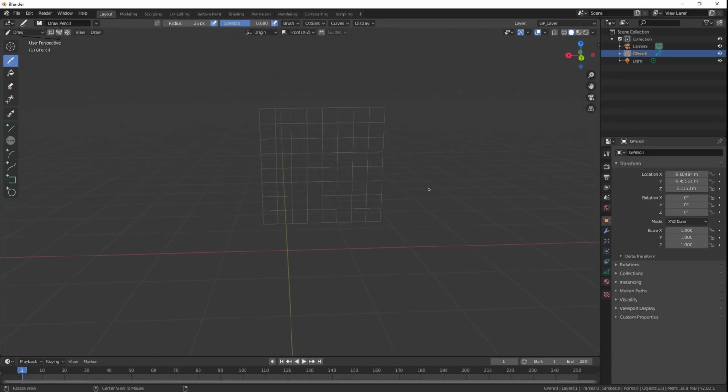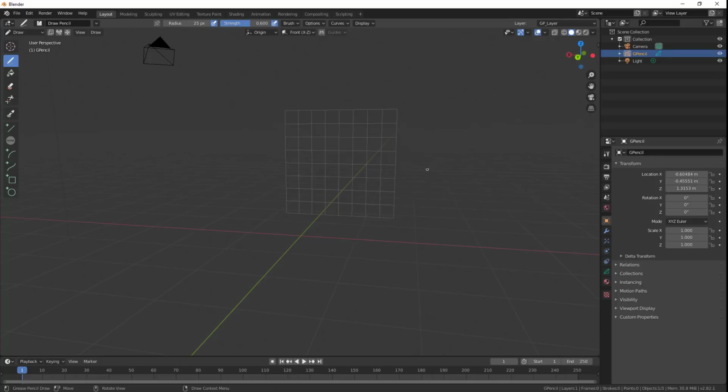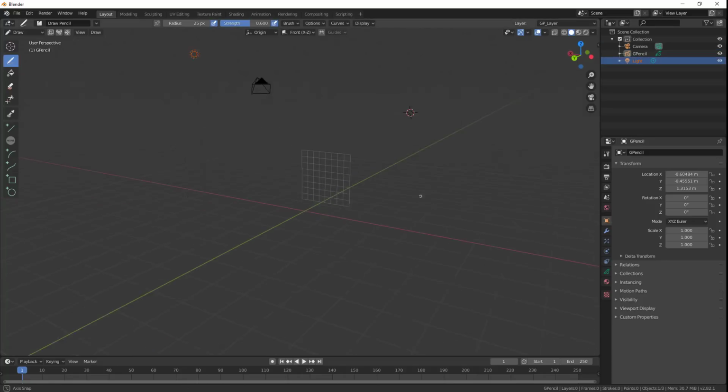So now one thing that I want to show you is how you can assign a stroke color to an object. So since the beginning we've been tumbling around the 3D viewport, but there are actually other panels that you can see in Blender. In Blender, a panel is called an editor. So you have the 3D view editor. Here you have the outliner editor, and this is an editor where you can see the different objects that are composing your scene. So here you have your grease pencil object, you can see that you have the camera, you have a default light here, okay?